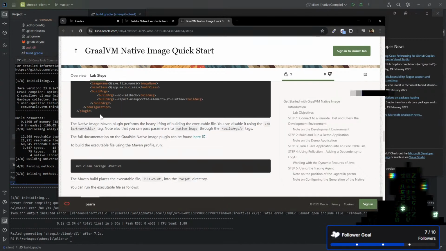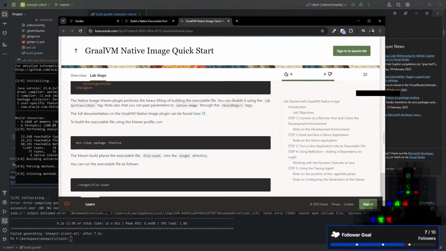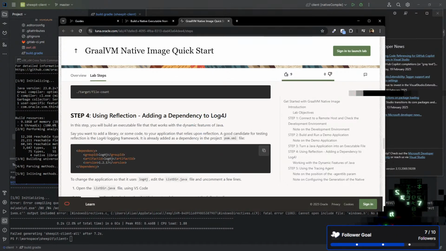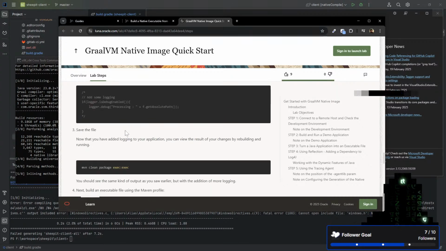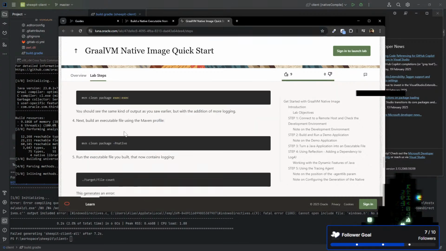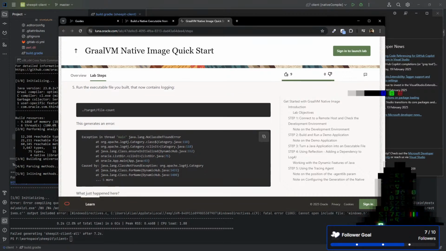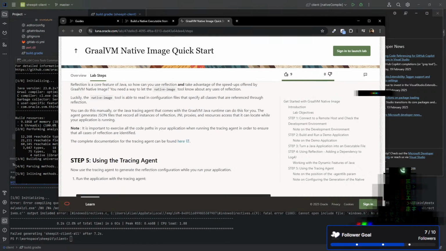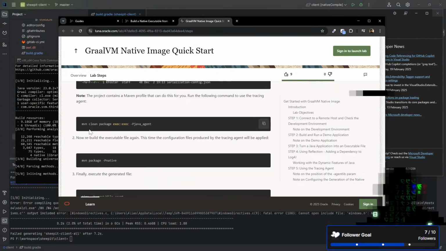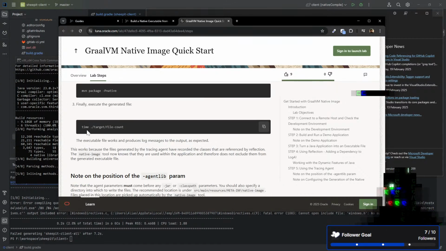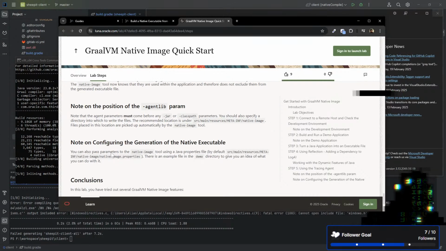So yeah. All you need to do is just run the agent and then run the native, and it just reads it.